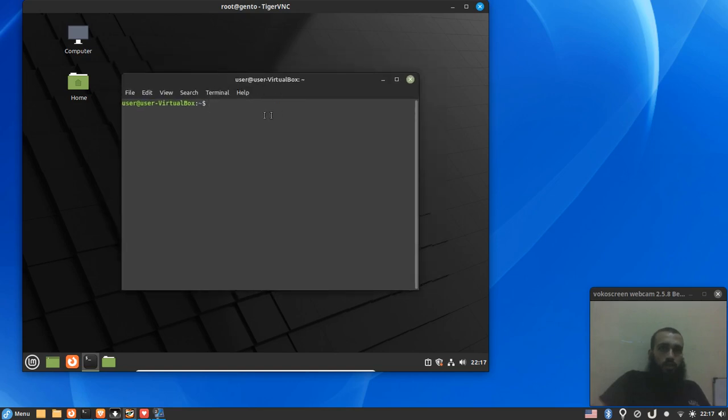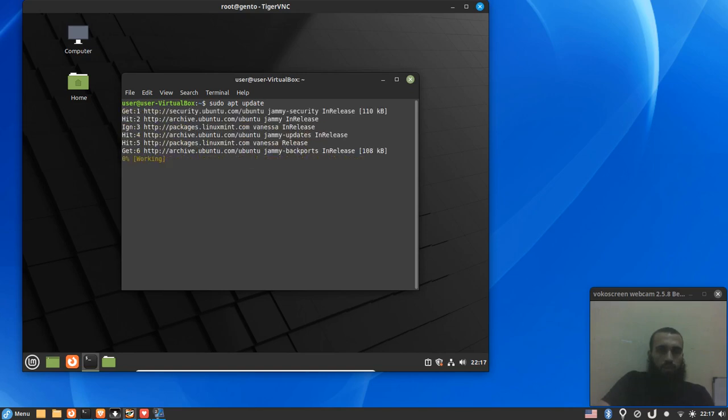So this is my Linux Mint machine. It's a virtual machine. The first thing to run is for refreshing the repositories and the cache of apt or apt-get. By the way, I'm using here Linux Mint 21.